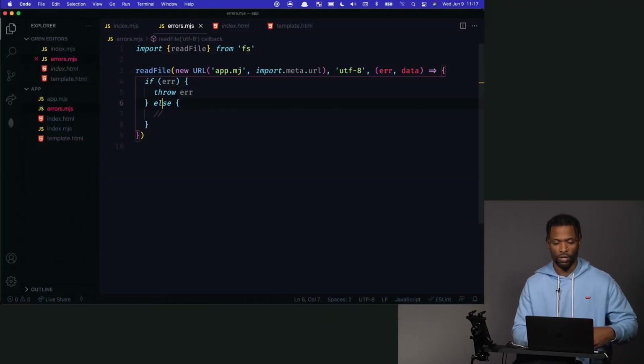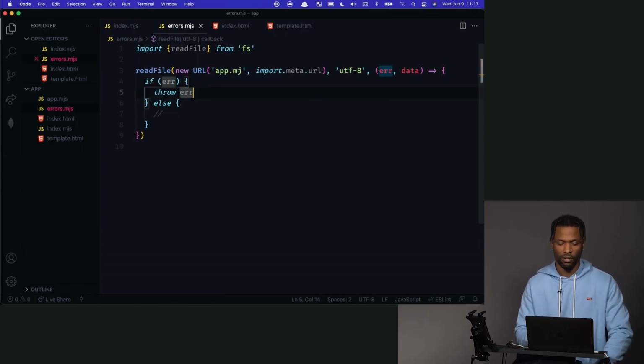So this is why it's really important to use the things that are built into Node to handle errors, versus just sticking with a process.exit on everything, which is what I've seen before, but you just don't get the opportunity to do anything. And obviously if there was no error, we would do some stuff down here. So this is how you would handle async errors that used callbacks.